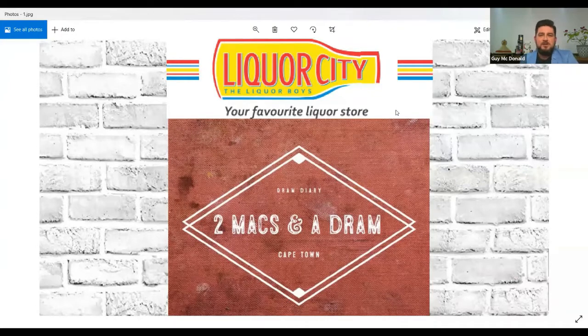And of course, we're nearing the end of Women's Month here in South Africa. And so to celebrate the ladies, we've chosen two delicious gins and a wonderful grain whiskey. Hector's going to take us through these. He's going to chew to us and he's going to show us how to make a cocktail. I'm very excited. Hector, thank you, man. This is very, very exciting.